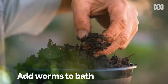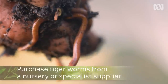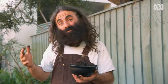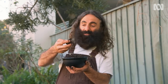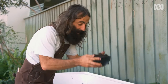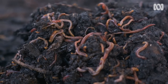Introducing the stars of the show — the worms themselves. Now, there's thousands of varieties of worms, but the best worms for your worm farm are actually tiger worms. You can buy them at your local nursery or garden centre, or alternatively, contact a specialist grower and they'll send them off to you in the post. Yes, worm post. And they will be jumping at the bit to get into your worm farm once they arrive. Look at them all in there — they are happy. Welcome to your new home.